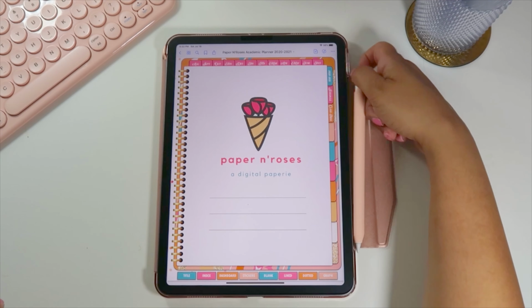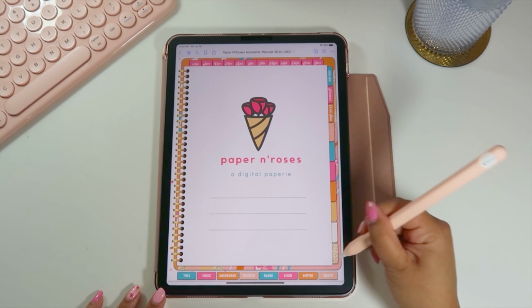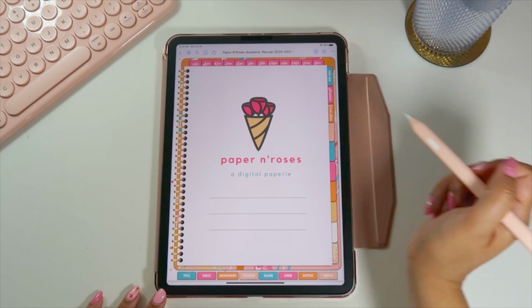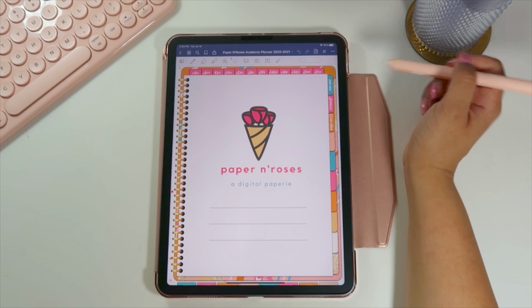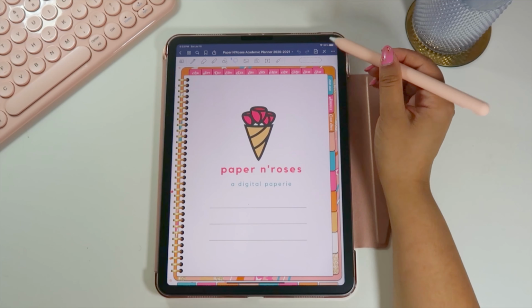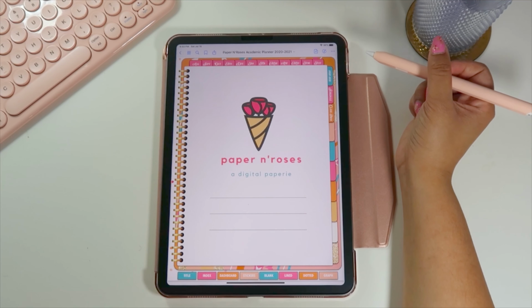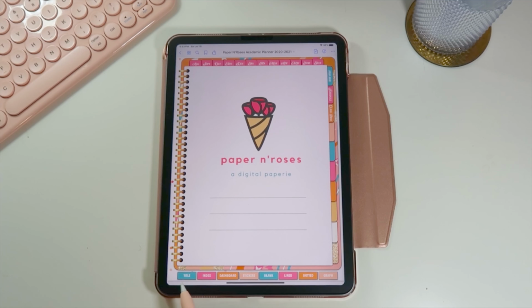You'll notice clickable links down here at the bottom throughout the entire planner. Along the side here are all clickable tabs, and at the top are your months of the year. Just a reminder that in order to use the clickable tabs, you need to make sure these tools up here are turned off in order for those to be workable. So the first page you have here is your title page. It's linked down here at the bottom.